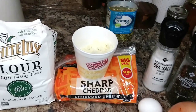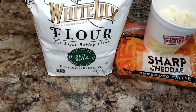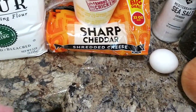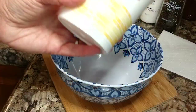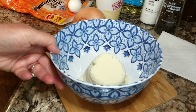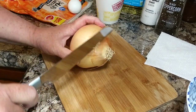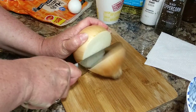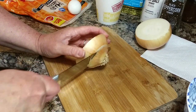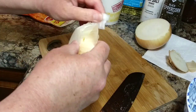Now we have here the fixings for potato cakes! We had some leftover mashed potatoes from Lee's. All you need is a little flour, some cheese, an egg, salt and pepper, and onions. Green onions are wonderful in potato cakes, and so are bacon bits and even corn. Whether you use fresh, leftover, or even instant mashed potatoes, they work even better if you let them sit in the refrigerator overnight and get good and stiff — they make the best potato cakes.